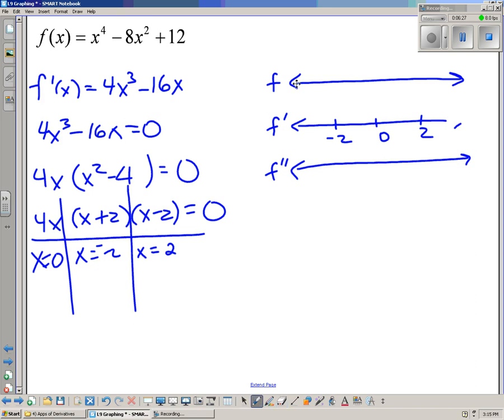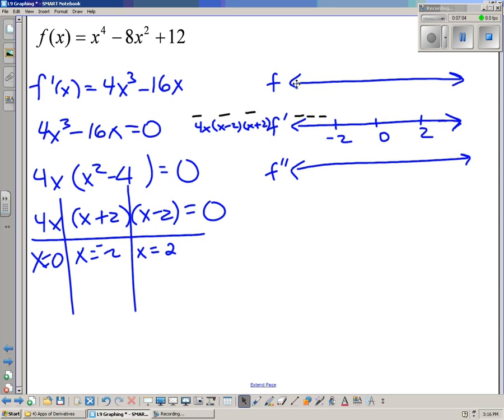The only problem with this movie is it's going to be a little tight for space. We're going to have our factored form of the derivative, which is 4x times (x minus 2) times (x plus 2). Now in order to figure out the signs along the intervals, we need to plug in a value on each piece. So for example, if I plugged in negative 3, 4 times negative 3 is negative. Negative 3 minus 2 is a negative. And negative 3 plus 2 is also a negative. A negative times a negative times a negative will give us a negative along that interval.